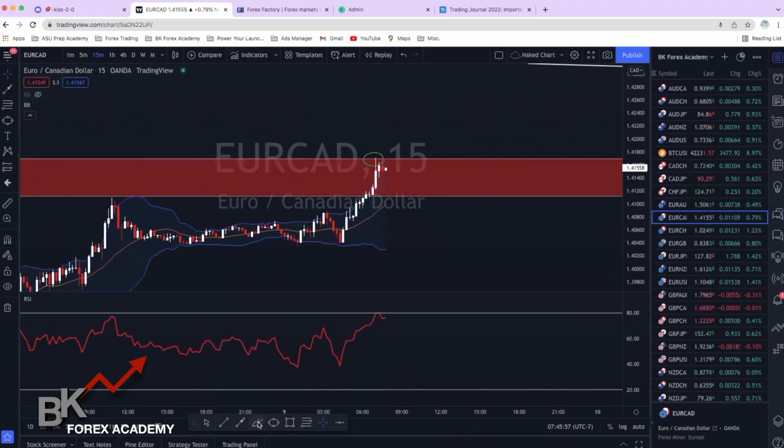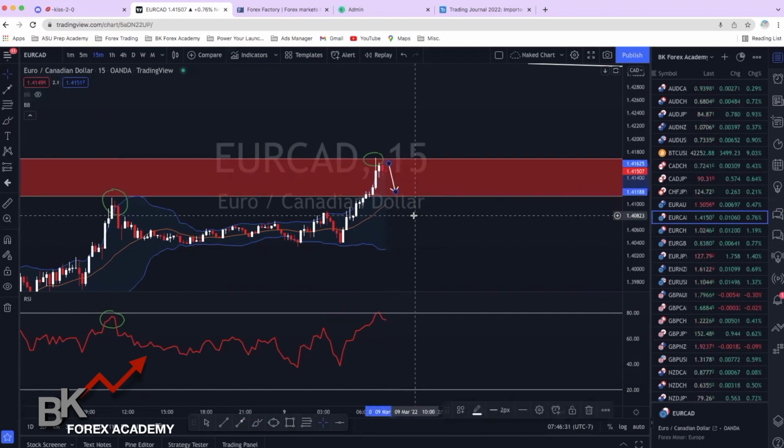Look here previously how you had price outside of the Bollinger Band. It's near the reversal zone and close to the 80 level, and look how many pips that came down. Okay, that's exactly what you want to see. So this is a great strategy, definitely effective for scalping. And if you go back and look at the results of this on March 9th of 2022, you will see in this hour, it's 7:46 a.m. my time, so that's 9:46 a.m. Eastern time, you will see the successful trade on EuroCAD.